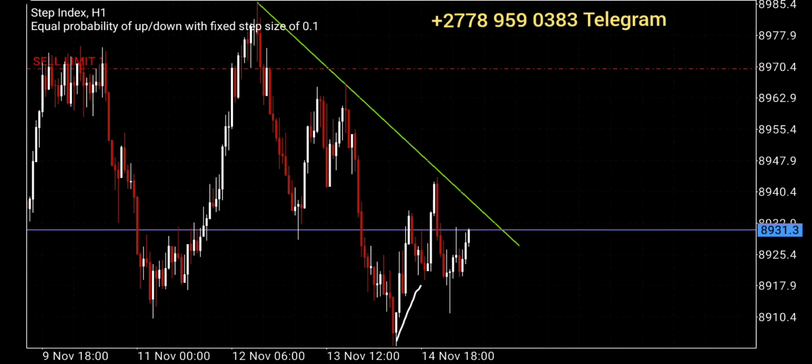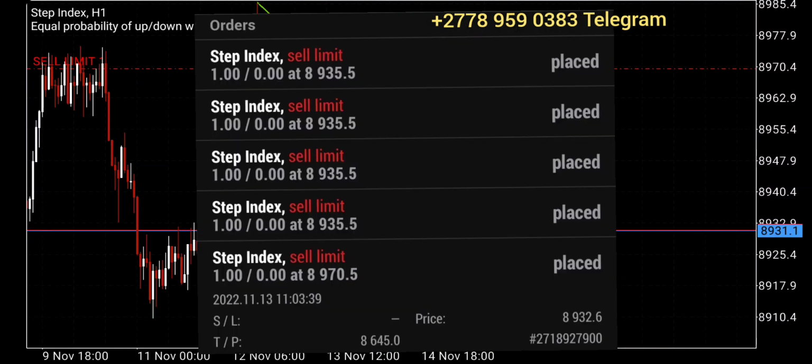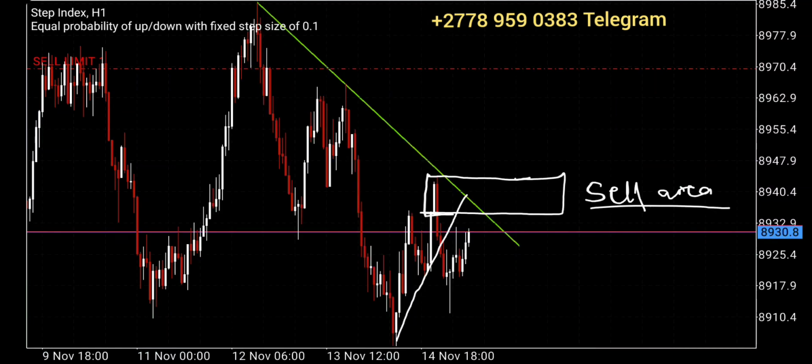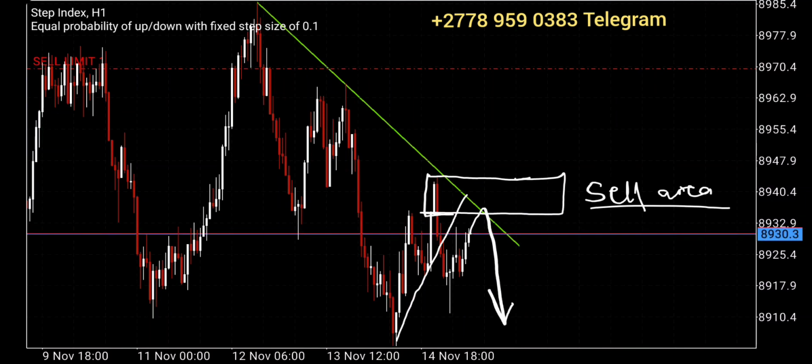Here we had a short-term momentum to the upside, which was taken out, this is very nice. Then you can look to sell from this. You can look to sell from here. Sell area. So you can look to sell there. You get the confirmation, you are more than welcome to sell from there. Without the confirmation, there is no trade. So basically, you are anticipating something like that. And you're not going to say, I will hold for 10 days, 10 weeks. No. This has to be your nearest take profit, or you can even use this one as one, this as two, and then you keep on holding like that.